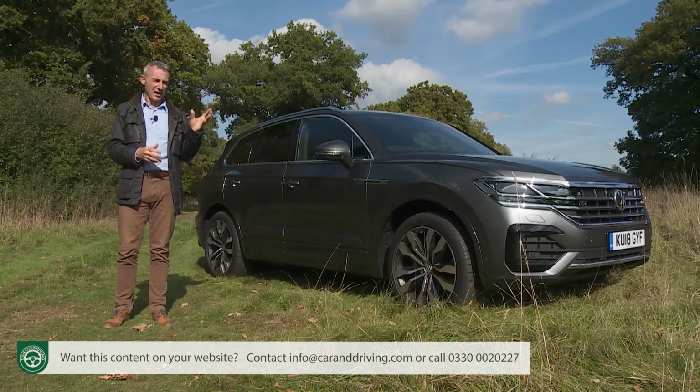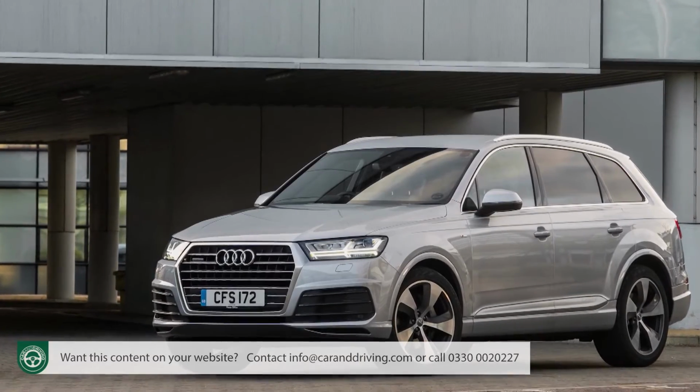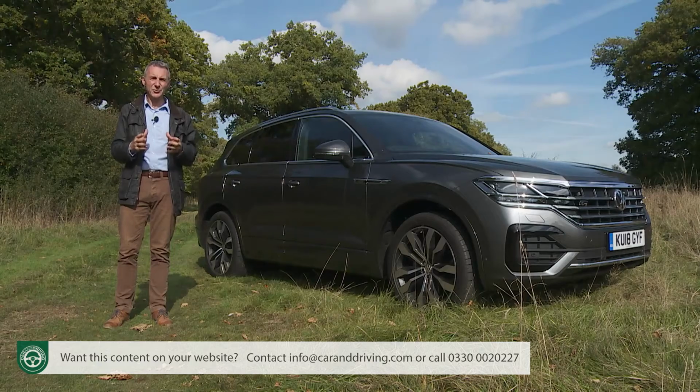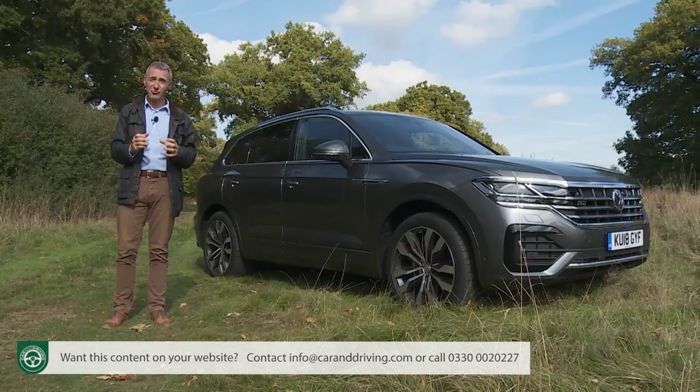But, of course, the Volkswagen Group conglomerate has the similarly priced Audi Q7 to offer that. Probably they don't care which one you buy, but it was important that these two products should have their own individual distinct appeal. The Touareg now does, and we can see why the right kind of buyer might really like it.